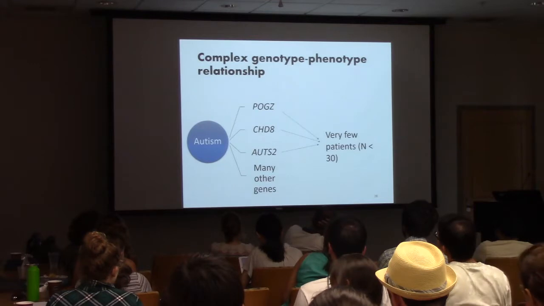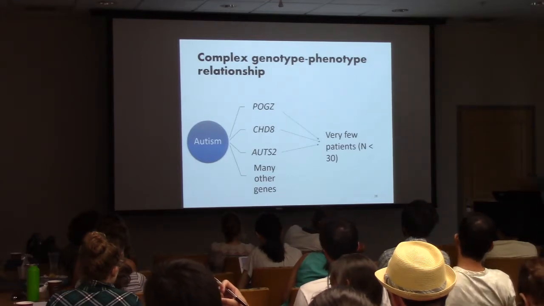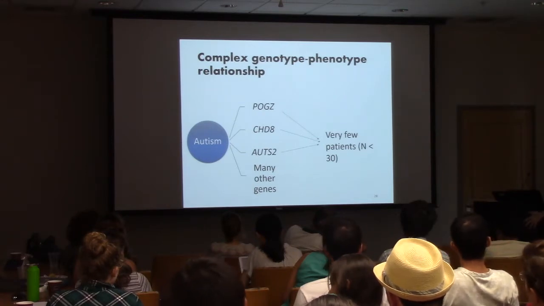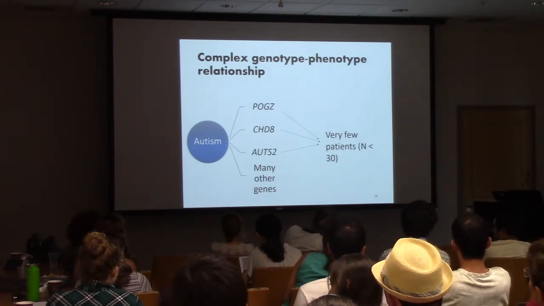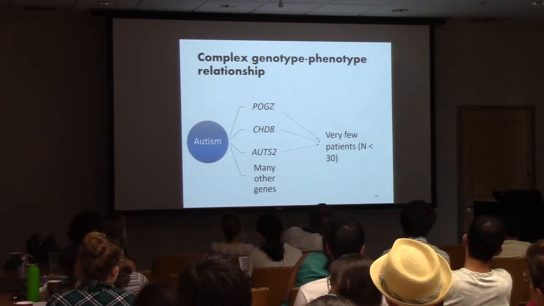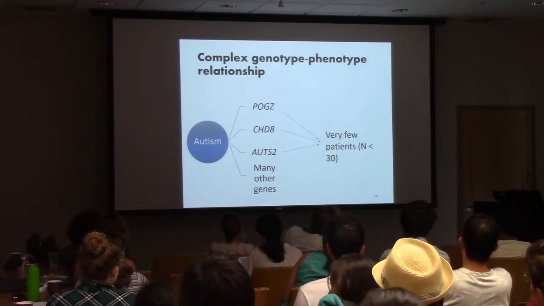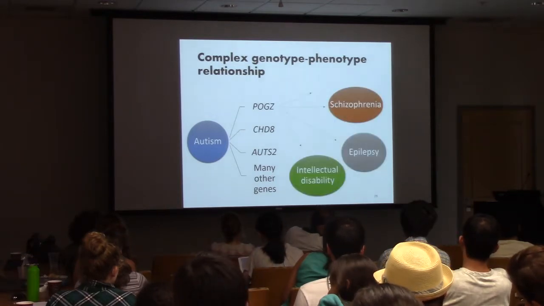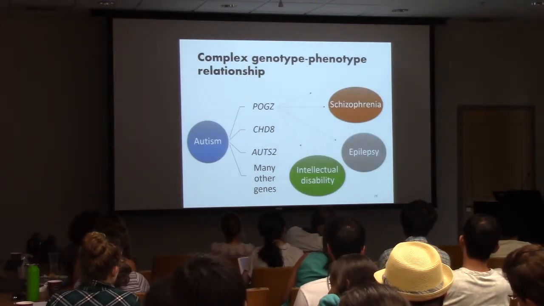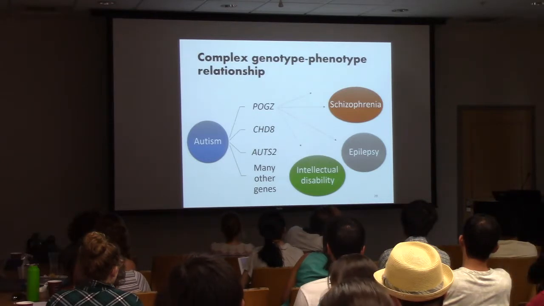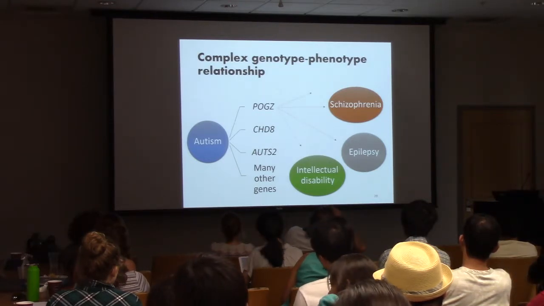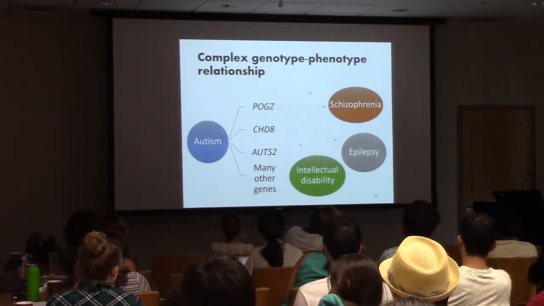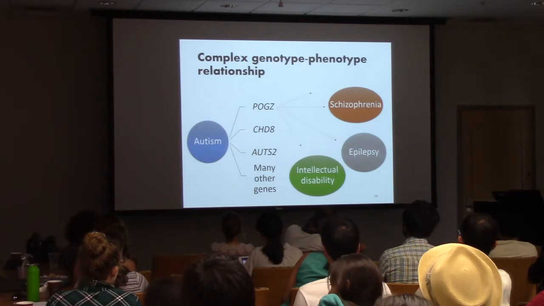So for example, if you look at autism, you have a very large list of genes that are mutated, very large list, and for each one of them we have only very few samples, very few patients, but for each one of those genes, just looking at them, you find that they are associated with many different neurodevelopmental disorders. I'm just showing you here an example of one such gene.